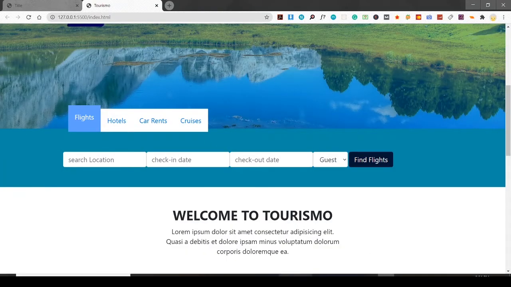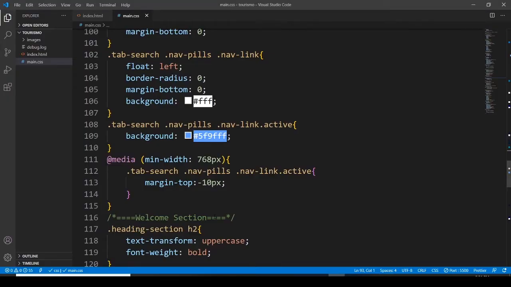Yeah, okay. And then I have changed the background color, and then the media query again for the devices, where margin top is going to be minus 10 pixels. Okay, so I hope that you guys understand this, because it's not rocket science. It's a very simple style that I have applied, and I mostly applied with you guys.